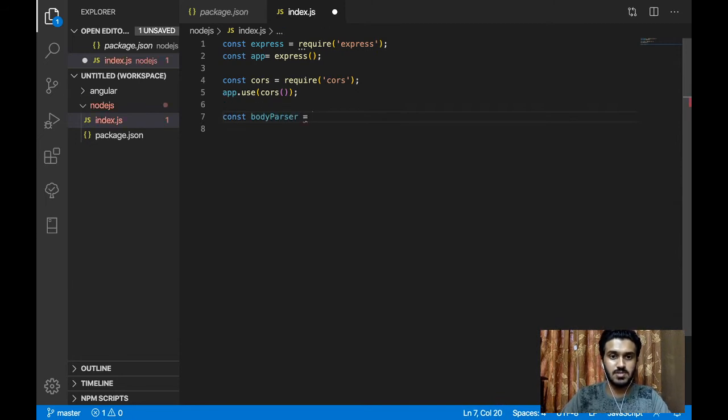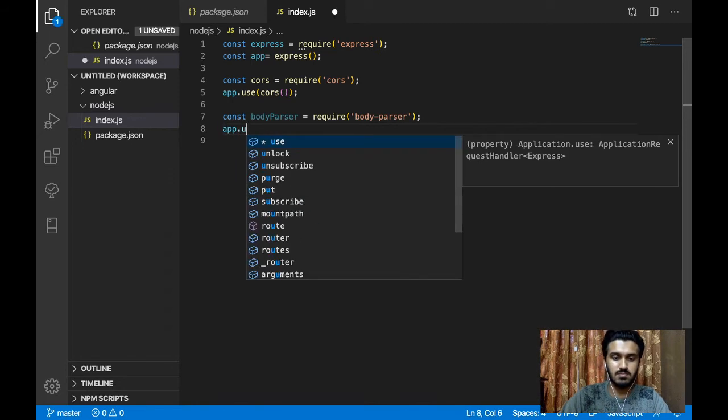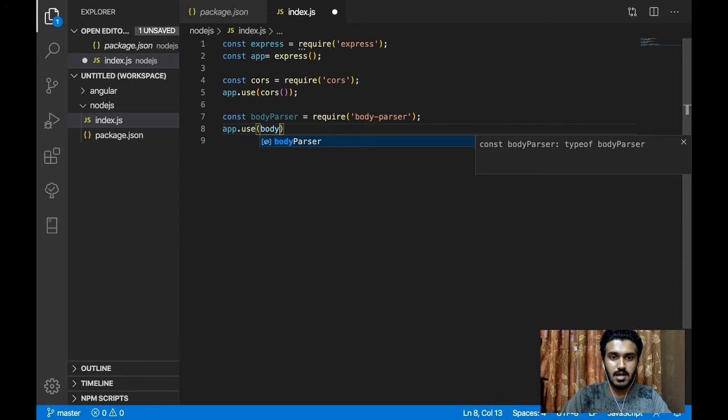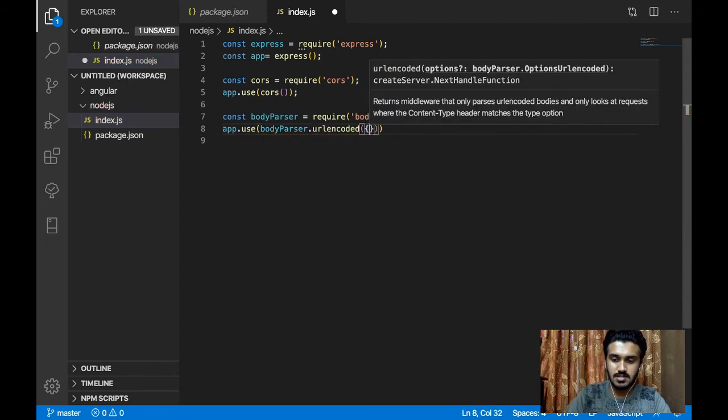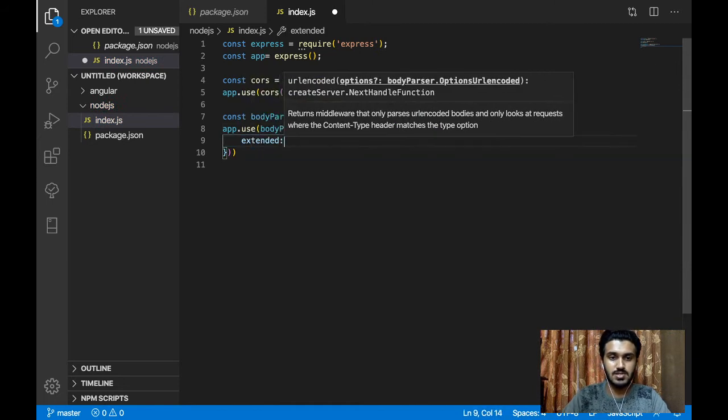Then body parser. This body parser is used to parse the body content given from the UI side, so that whenever any data comes in through GET or POST methods, the body parser will convert it into JSON and give it to us. So you type app.use with body parser.urlencoded, and set extended equal to false.